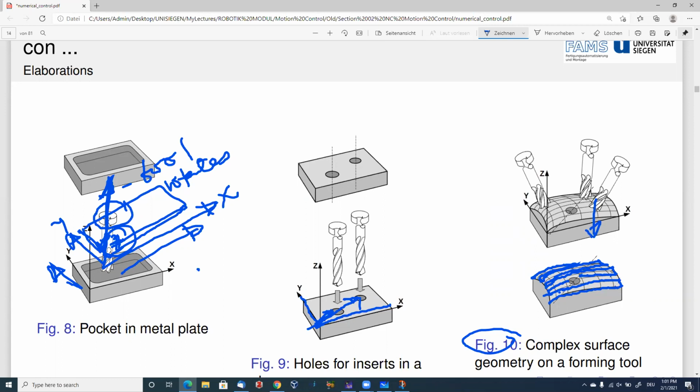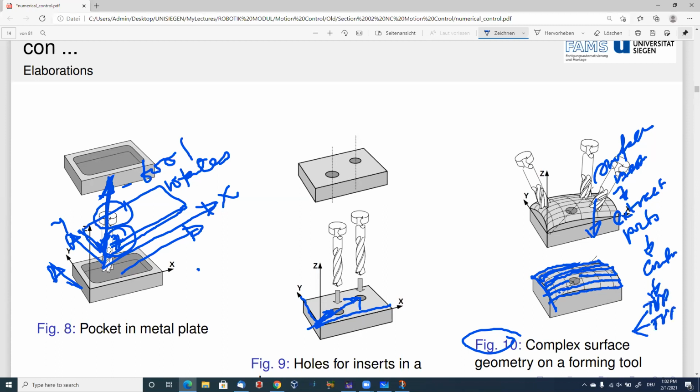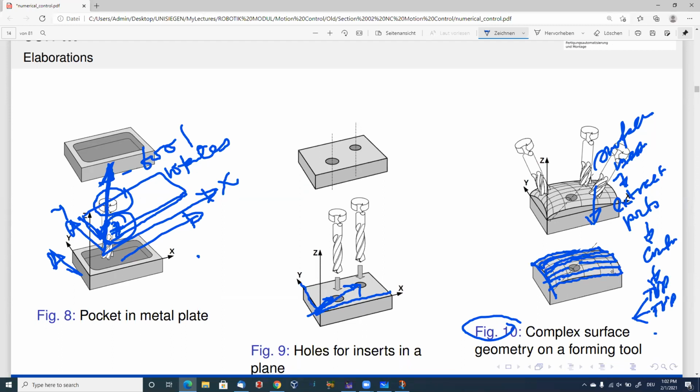Maybe you need some kind of algorithm which automatically detects the surface geometry, and from the surface you may generate a mesh, and from the mesh you can make some algorithm which extracts the necessary points. These points could be used as control points, and through the control points you can do path planning using different profiles, like a trapezoidal velocity profile or a triangular velocity profile, or maybe you could use parabolic blending. But the question is, how do you generate these intermediate points?